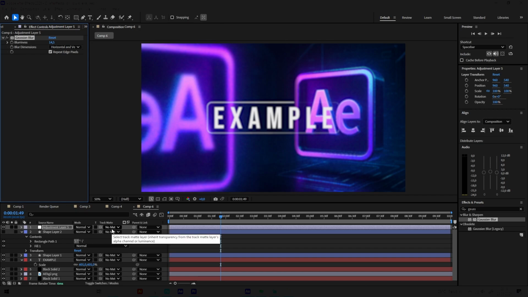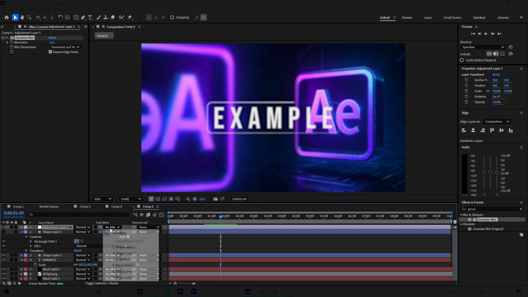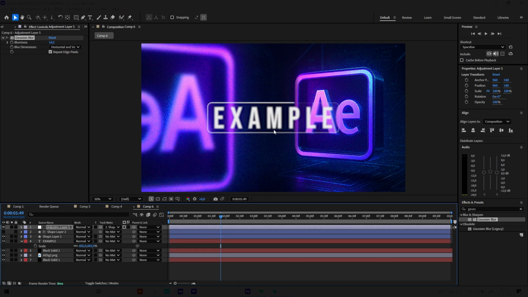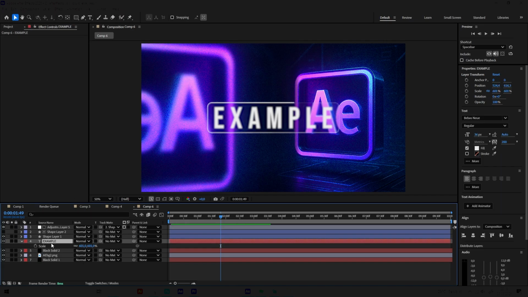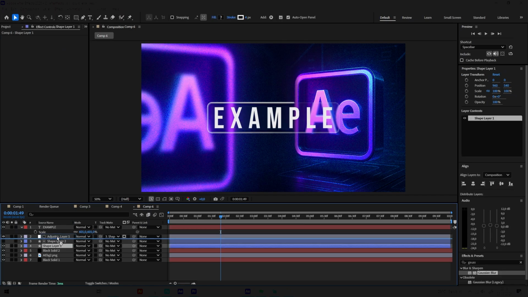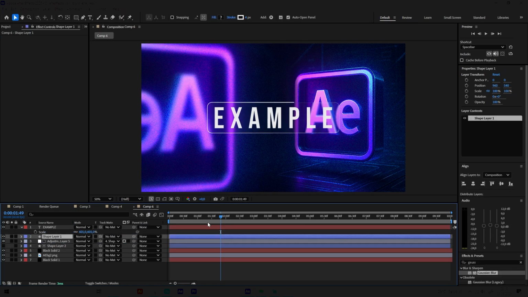So we can just go to the matte setting in here, the track matte setting. If you don't have this, you can toggle these modes by pressing the button down here. So yeah, we have to have this mode. And then we can just select the new shape layer 2. And now it will just be within this shape. But we can see this is above everything, so the text will also be blurred. So let's take the text and bring this up. And let's also bring up shape layer 1, so it's above this blur. And now this looks just super clean and super cool.